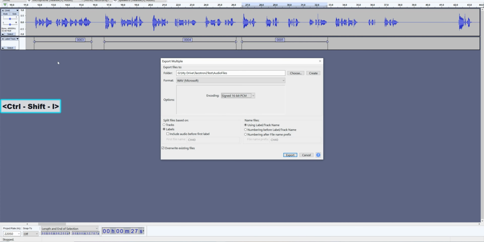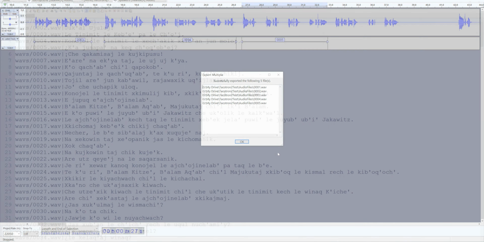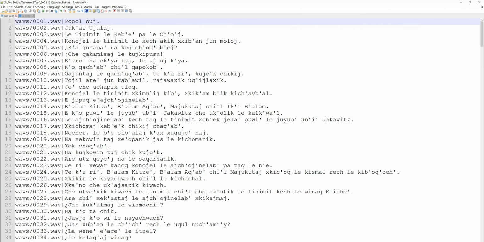After labeling all the segments, choose Export Multiple and export the files. Encoding must be signed 16-bit PCM and split files based on labels. And now comes the most tedious part in the whole process, I think.